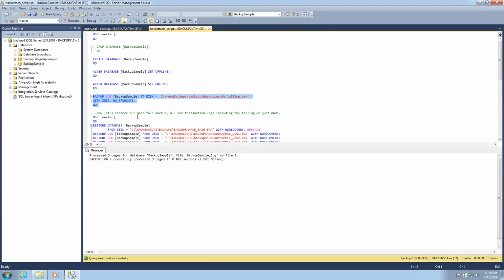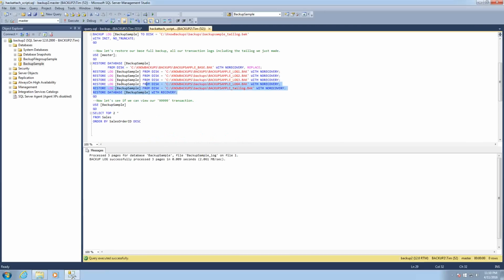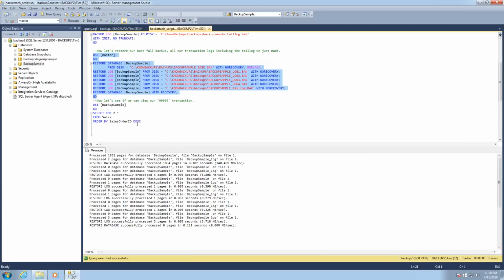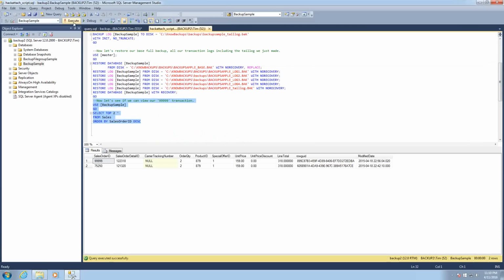So we backed up the database. Now let's show that since we do have our full backup, our transaction log backups, all stored somewhere else and safe and replicated to another data center, we should be able to execute and bring the entire database back online. So this is a server that has never seen the backup sample database. We've restored up to the minute of the failure with the 5 nines. I mean, this is huge.